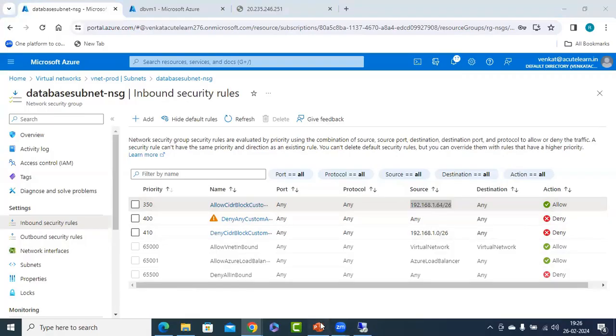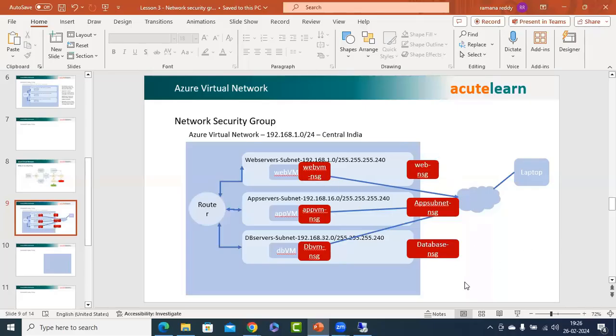So this way, the NSG plays a crucial role at the subnet level. A Windows administrator creates a virtual machine in this subnet, but still, as the security rules are applied at the subnet level, even if they try to modify things at the VM level, the communication will not happen because you have restrictions at the subnet level. So that's how we can implement the NSGs at the subnet level, and we can achieve security, and controls can be implemented to have better control on the communication.